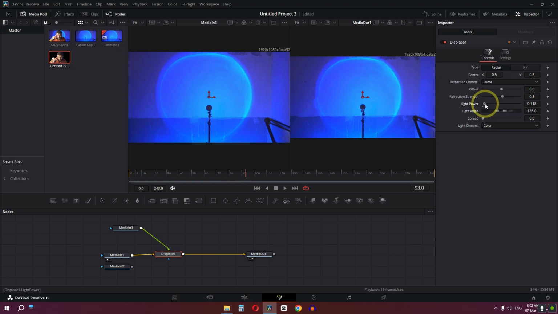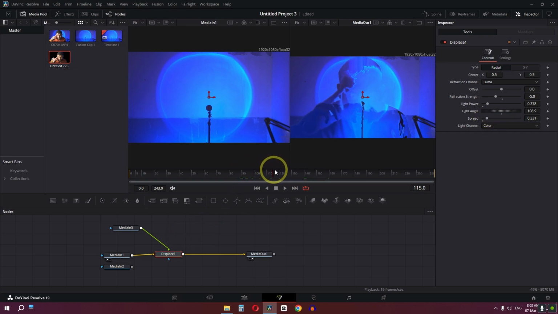And now if we go to this frame, if we increase the light power, lower the refraction strength, we have this effect. We can also lower this even more, so we can type -15 maybe, and now check this out. Let's type -5. So now we have this clean effect. You can also change the angle if you want to. We can also spread this. So now we have this effect.